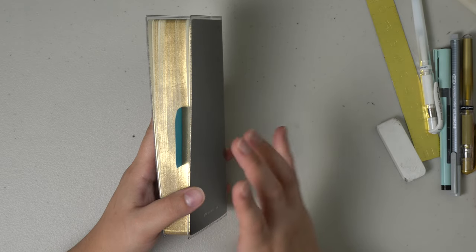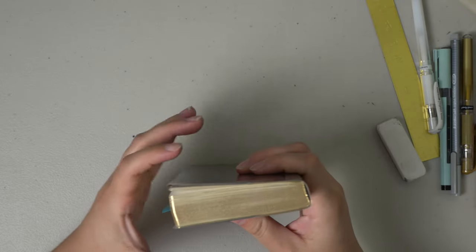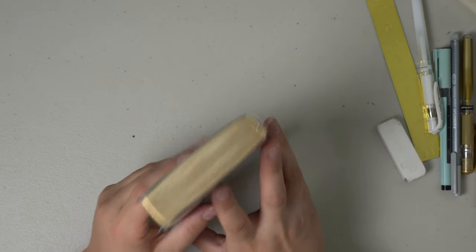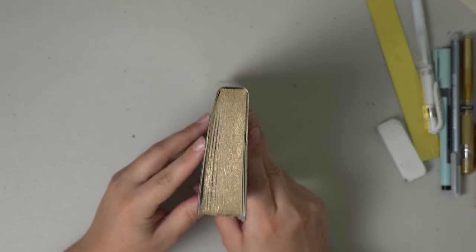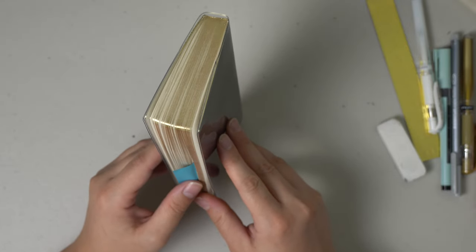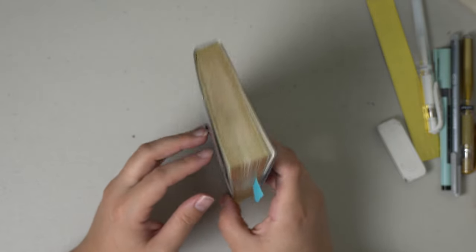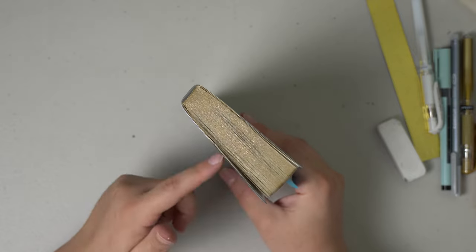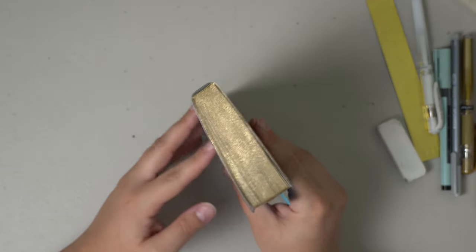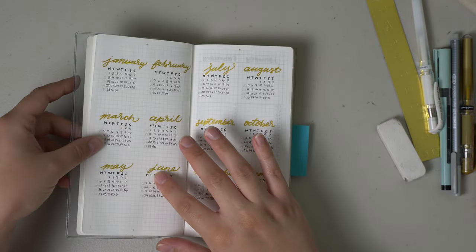If you're looking at getting a Sterling Ink weeks notebook to do this, I highly recommend the 520-page version because you can fit so much in here. Since this is more of a work planner I won't be adding a ton of washi tape or ephemera — it's functional more than anything else. I'll probably draw in it more than add stickers, so I'm not worried about the binding bulking out. If you were going to decorate heavily, I'd probably go with the smaller 260-page books and have two of them, one for each half of the year. I know in 2024 Sterling Ink is going to come out with planners in all the notebook sizes, so when those drop we'll see what happens.